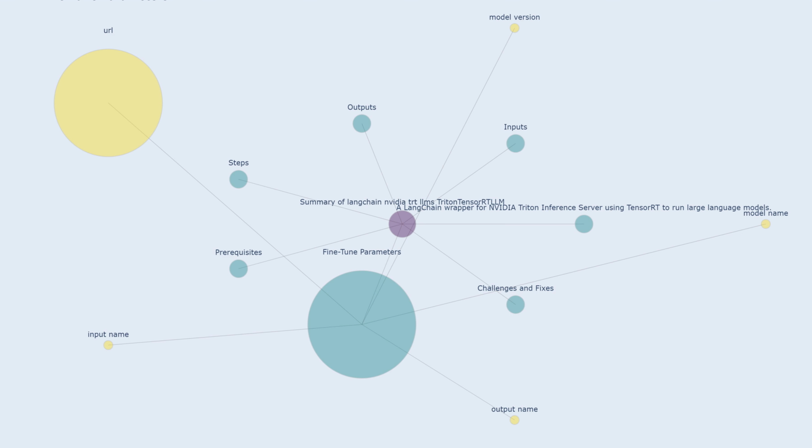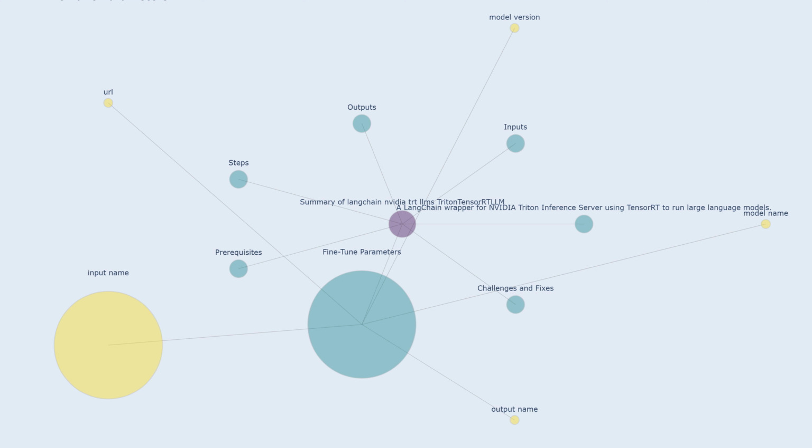The URL of the Triton Inference Server. This is required for the wrapper to connect to the server and send inference requests. For example, http://localhost:8000 could be used for a locally hosted server. The name of the input tensor for the language model. This parameter helps the wrapper correctly identify the input data provided to the model.